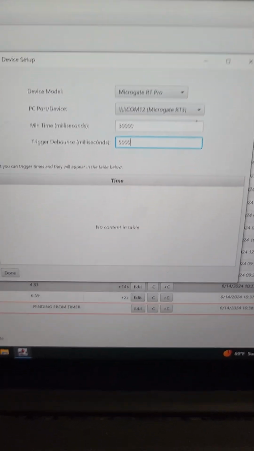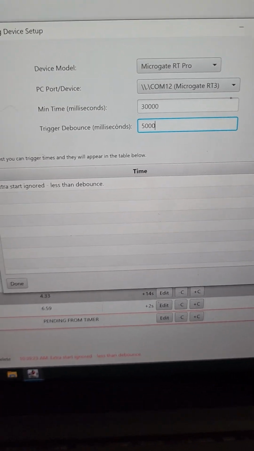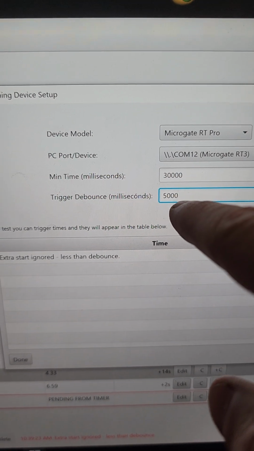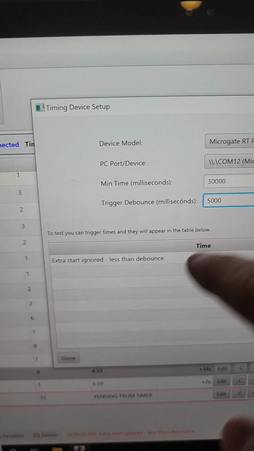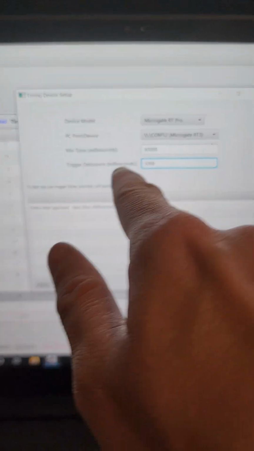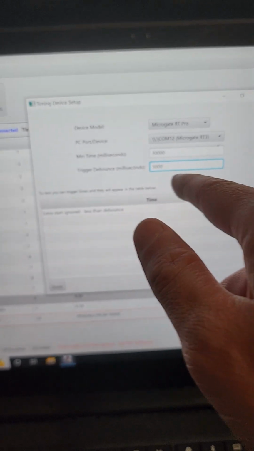So I'm going to hit start a couple times. Now what's going to happen, first off, you notice, is that the second start was ignored. That's because I said 5 seconds, which is in milliseconds. You just divide by 1,000; it's like that for extra precision. And sorry, I'm talking very fast. I had lots of coffee. But what we're doing is saying that any double triggers within this time frame are just ignored, right? So the start's still running. That extra start was ignored.